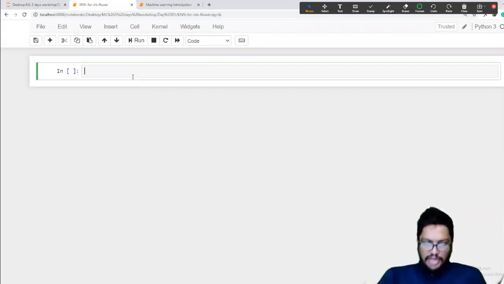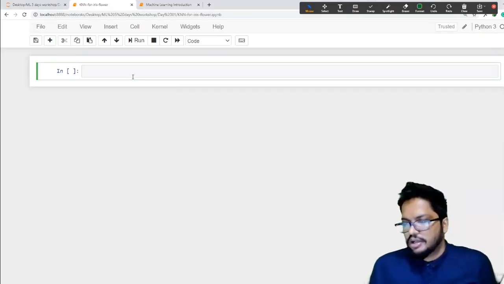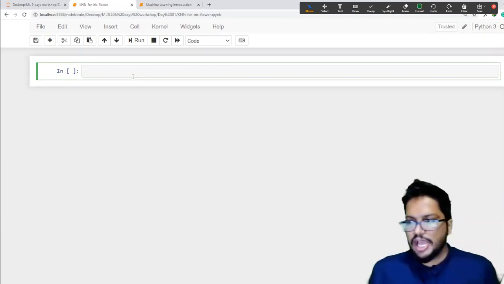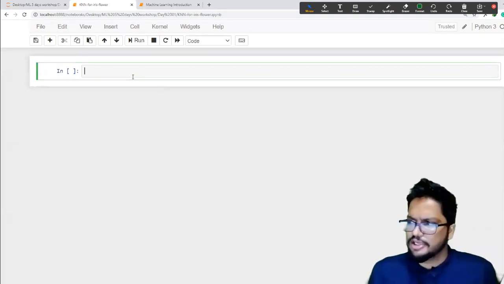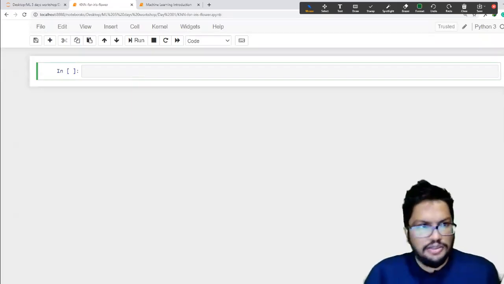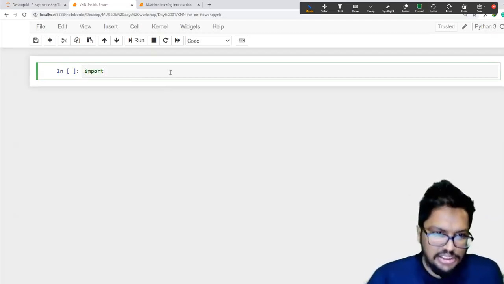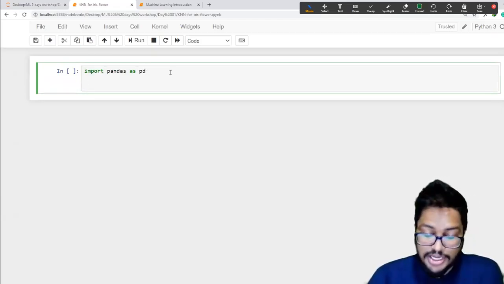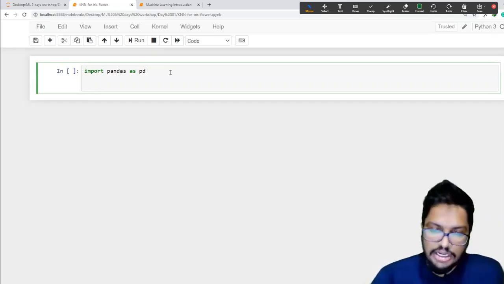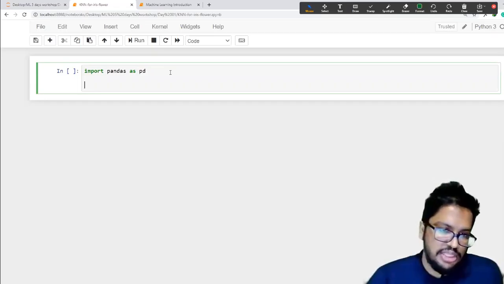Not necessary. But anyway, I will build it so you can have a look, and later you can build it yourself, or else with me also. It's fine. So I'll first use the pandas module for the purpose of loading the data set. First I'm going to load the data set into my code, and it can be done easily using the pandas module.